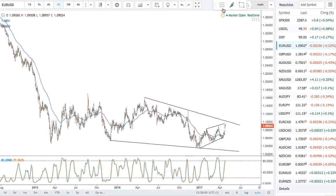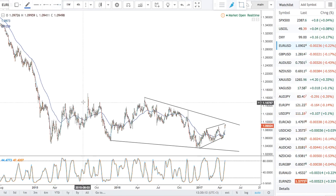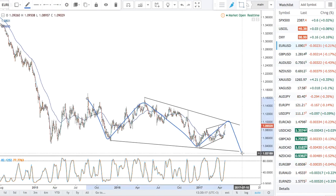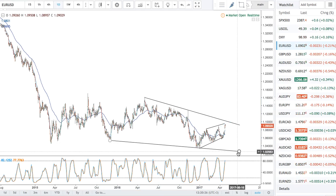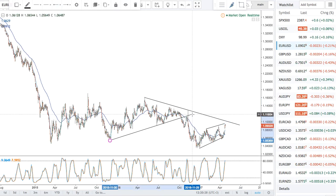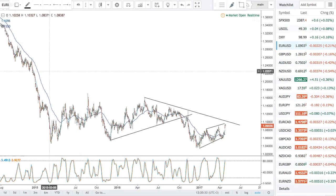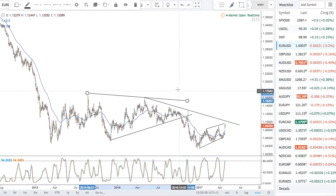So we have a series here where, following the steep decline, this was our three-wave correction. And from then, we've had a series of moves, 1, 2, 3, 4, and maybe one more low for 5 of an ending diagonal. That is possible. That is probably the best bearish view I can see overall. So it's something to consider as probably the leading bearish view overall. So in line with that idea, I'll just put the triangle back.